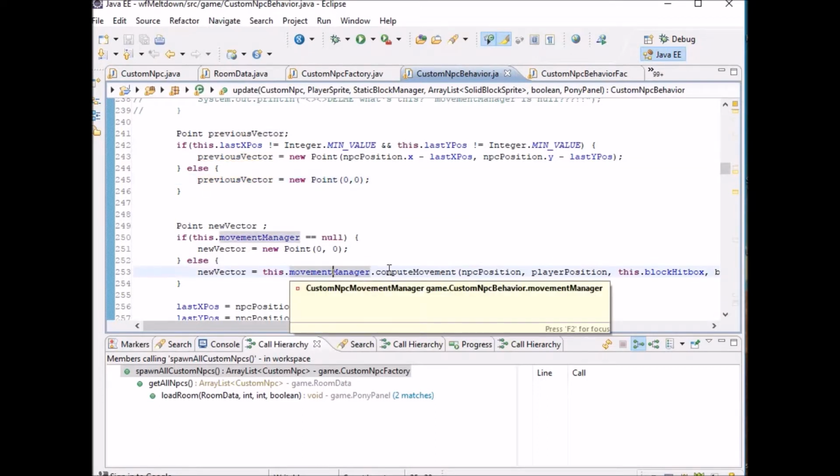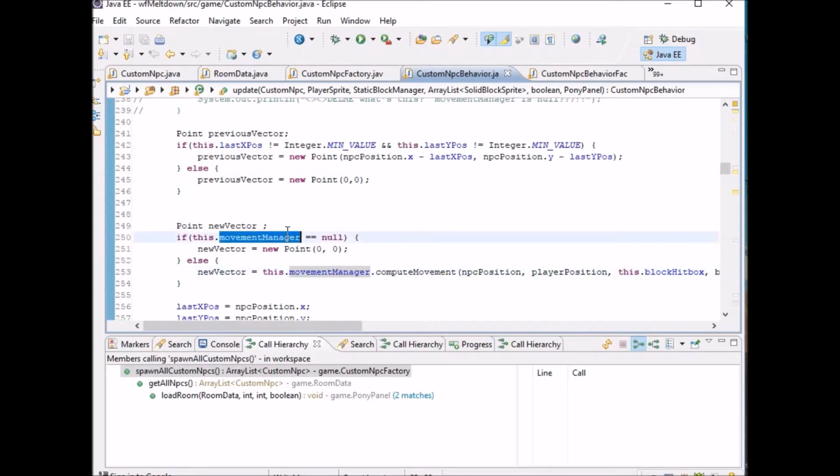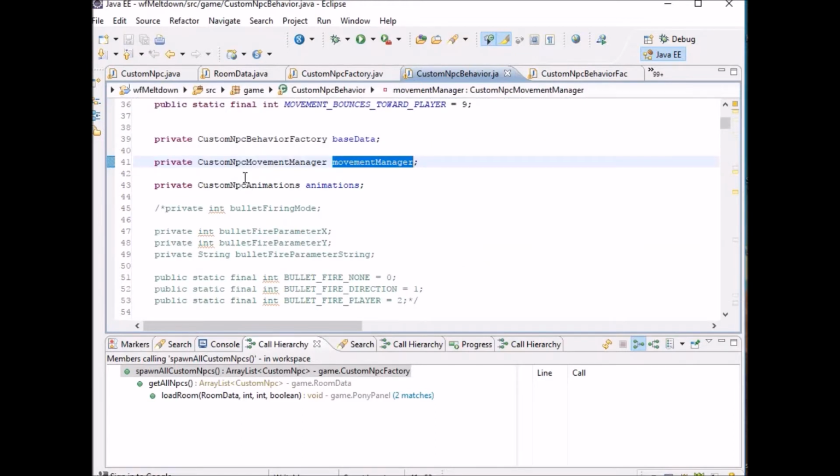After this, we check to see what direction we're going in. The movement manager has its own compute movement method, which is more or less an update method. And I'm going to have to save my place here. The CustomNPC movement manager is actually an interface. There can be multiple different classes that implement this interface and fill in this role.